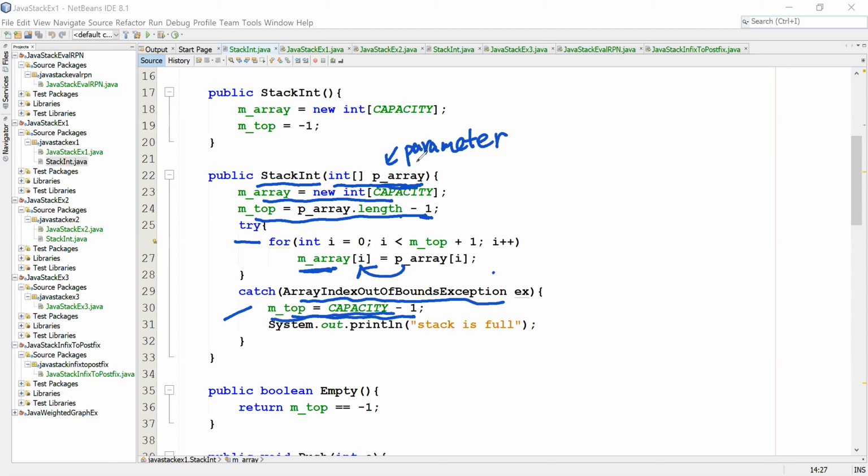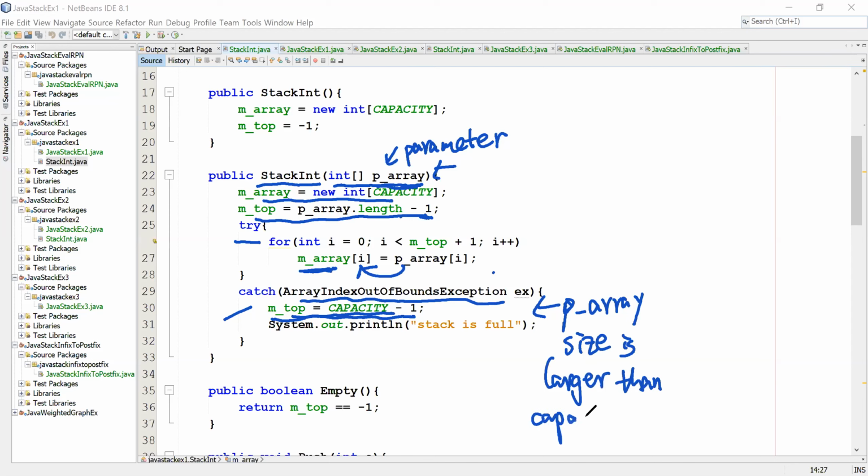That means the P array's size is larger than the capacity, and of course your array is already full, so you cannot take any more. So you just say, okay, stack is full, okay?